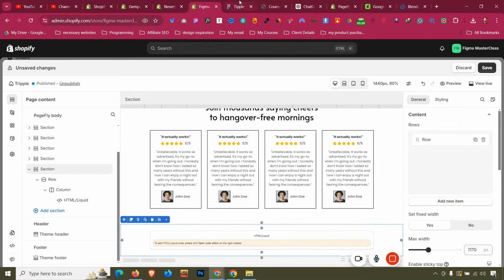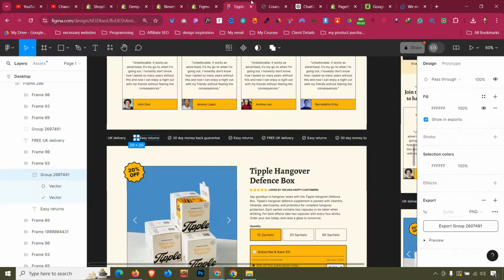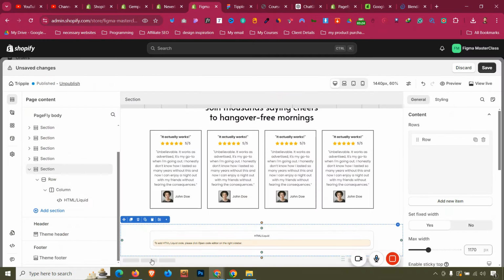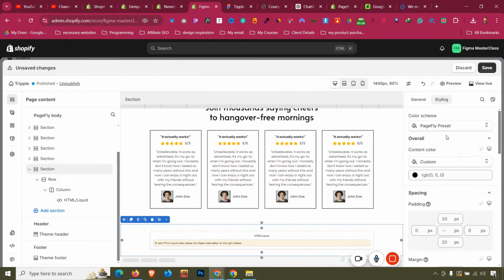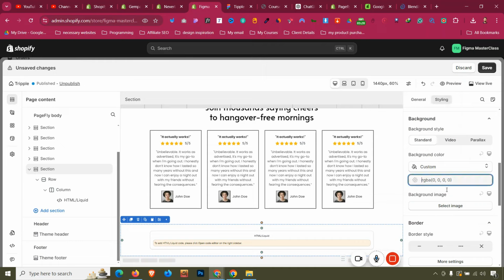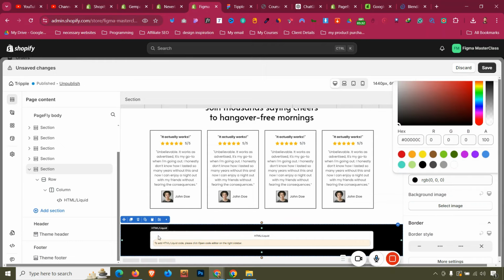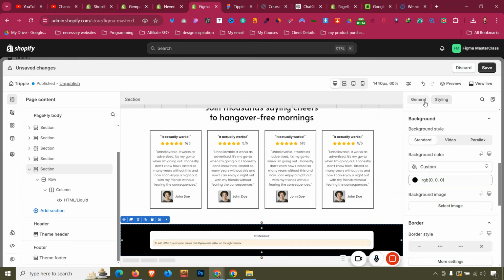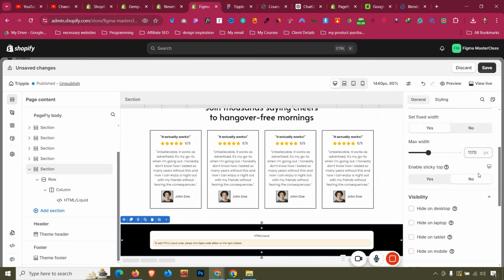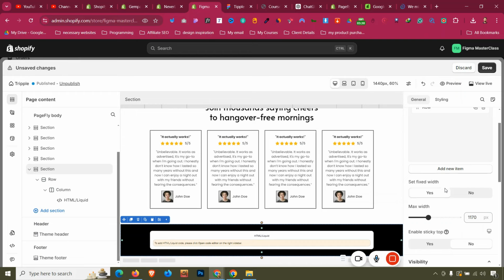And for the section, what we need to do is, you can see this is a black section, so I'll go here and click on styling, and then we'll give it a background of black, right? And then I should go with full width.